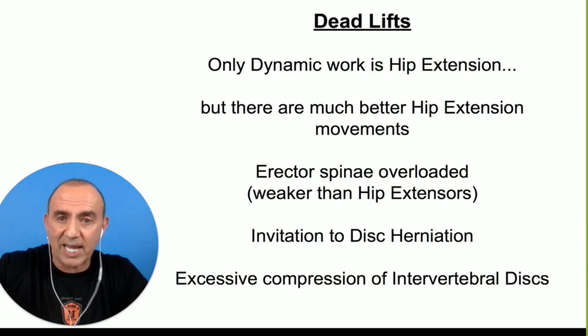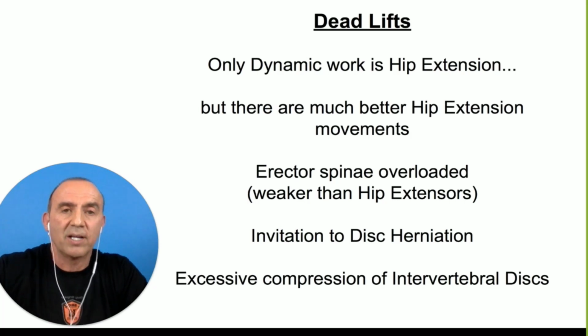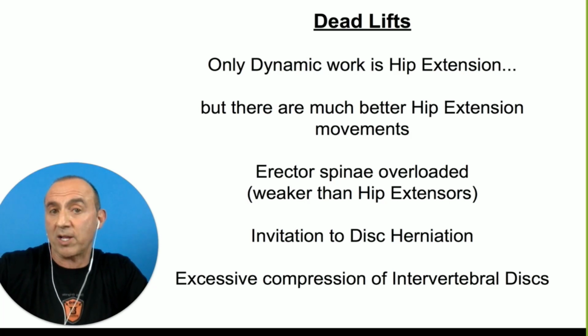Deadlift's another silly exercise, right? So if you look at a deadlift from the side, what is the joint that's moving? It's mostly the hip joint that's moving, right? What crosses the hip joint? The hip extension muscles, primarily the glutes, the adductors, and the hamstrings.